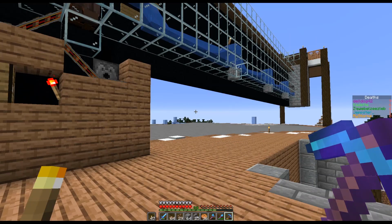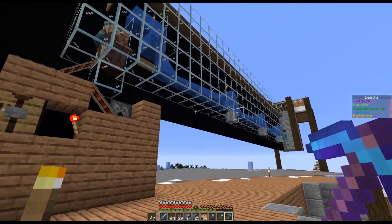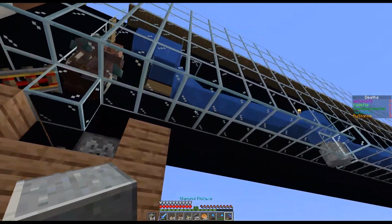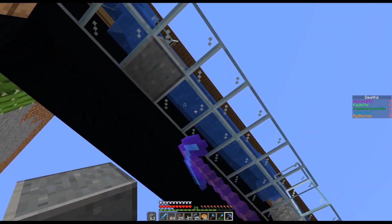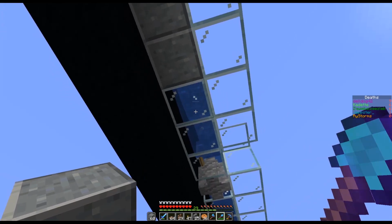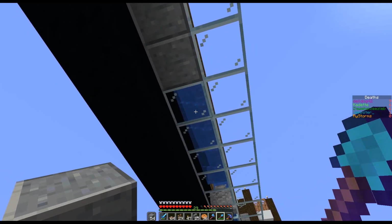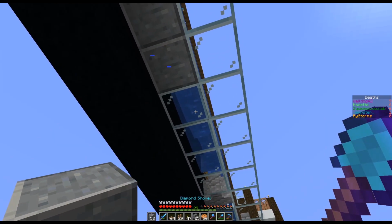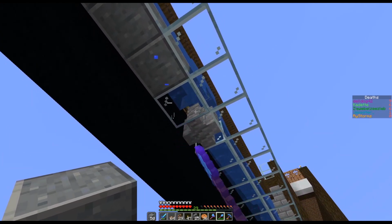Alright guys, I've got all the contents I need in my inventory now in order to complete our project. So yeah, let's get right into it. So first step basically is take all of these bottom blocks. I'm going to use my shovel actually so I can save them since I have silk touch. I'm going to do this andesite the whole way, and then I'm going to turn around and end up putting dark oak on the sides of the water.